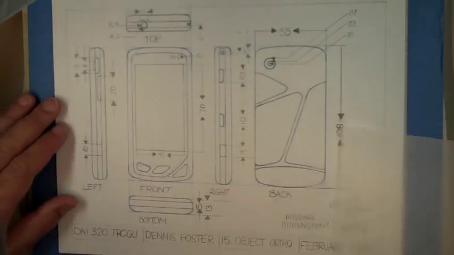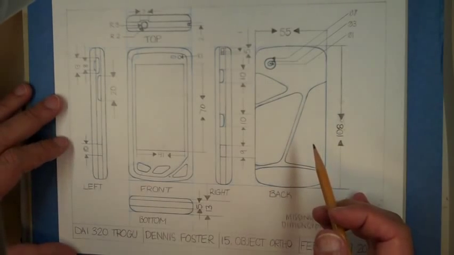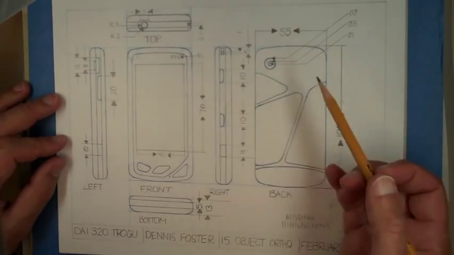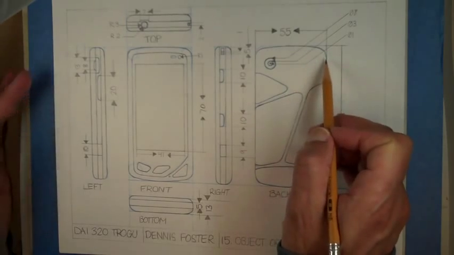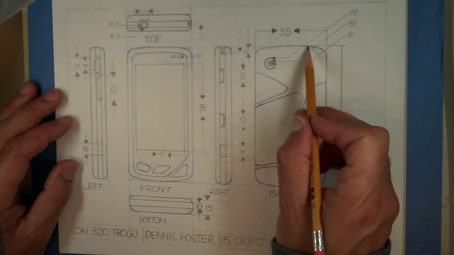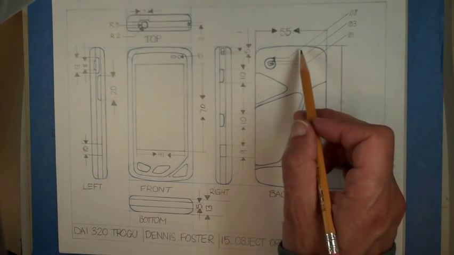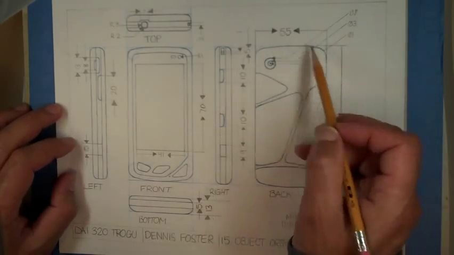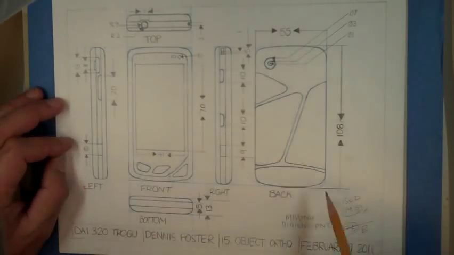What else? Depending on the complexity of your object, there's just not going to be a way to properly dimension certain features. That's a continuous curve. So how are you going to show where one piece of this curve stops and then starts? That's more elaborate stuff that you probably have to do on CAD, and for manufacturing, the program would probably send the shape to the tooling machine and so forth. So just get the basics.